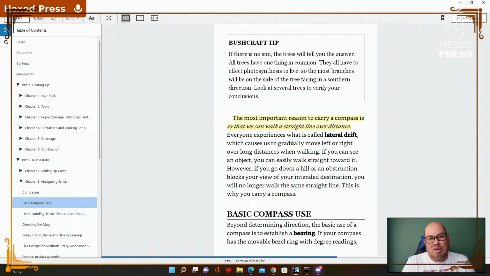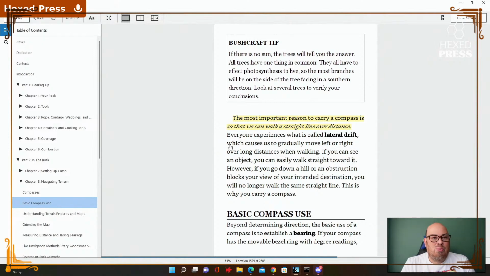But with the compass, and obviously you can play around with how accurate your compass is or how accurately you can measure, the idea with the compass as a tool is that, like he was saying, depending on weather and whatnot, you can usually get a pretty good sense of the general direction you're going, but you're trying to stay true to a particular direction, and a compass helps you be accurate.